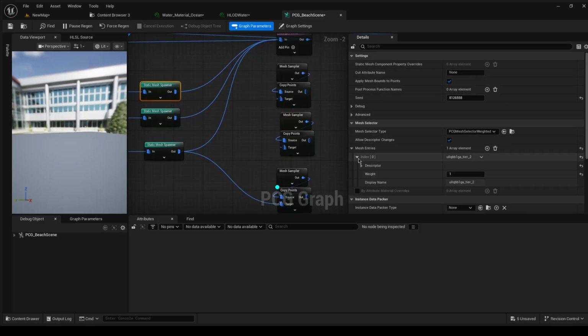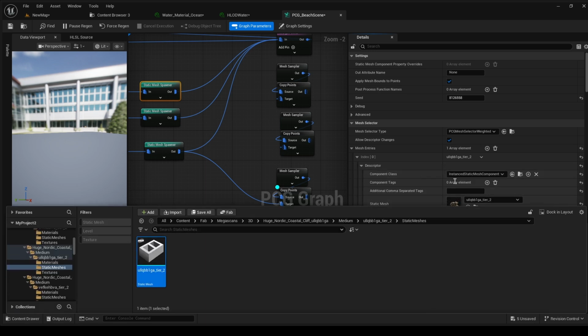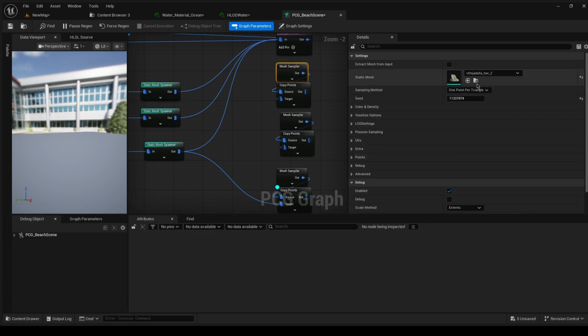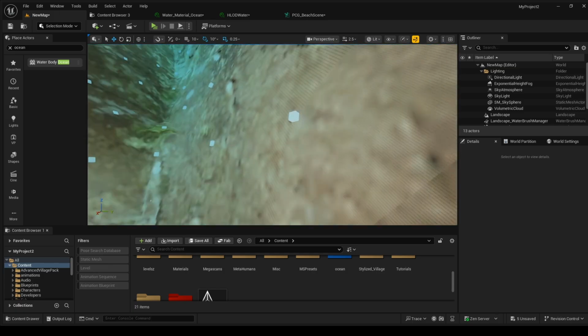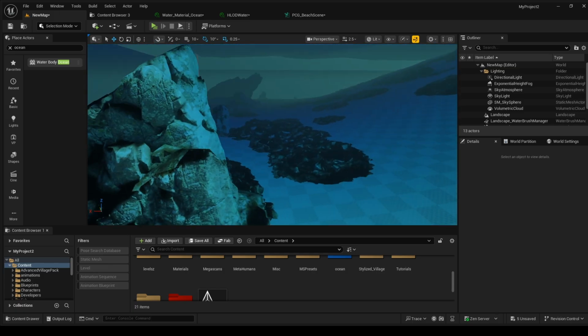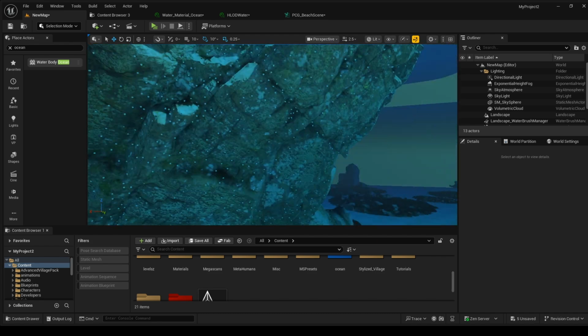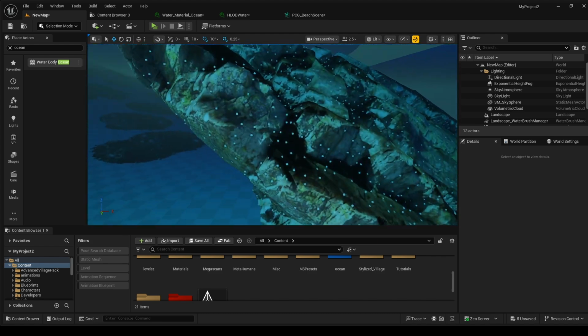And for this, just click it, get in here and change it. Now I'll just give the locations of these points. If I press debug in the copy points, you can see points being spawned on all the giant meshes, all the huge ones.